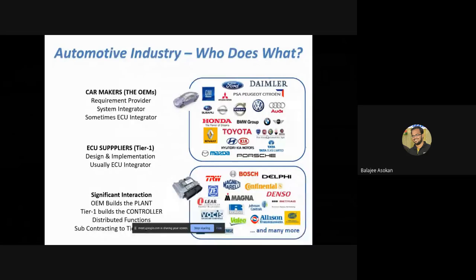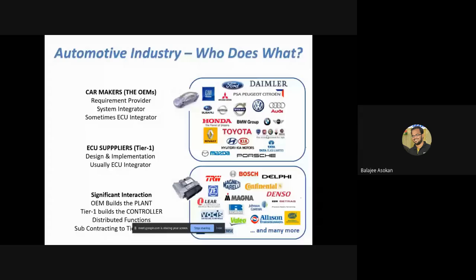There are certain tools in the market which are going to help me validate my final control software that is going to be manufactured. This is where these people, the tier 2 suppliers, come into the picture for subcontracting kind of jobs.